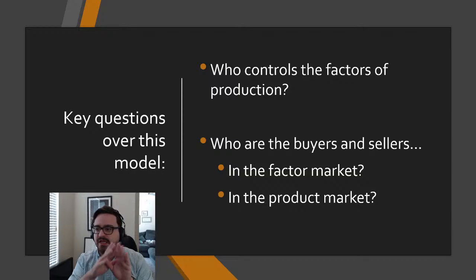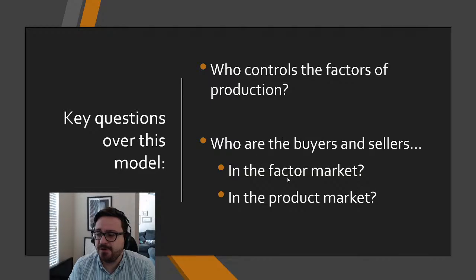Who controls them? Well, it depends on how you want to phrase it. Households are the ones who own them. Households are the initial owners of the factors of production. You own your labor, you sell it to businesses. It starts off with you. But the one who controls how much of it to use is the business, right? They determine how many hours they need you to work. They determine how much of your land they want to buy. They determine how much capital they're going to spend on. So ultimately, who controls it are businesses, because they're the ones who determine how much of it they want to use. They could want to use none of it. They could say, nope, don't want any of it. And then cool that you have the factor of production, but do you have any control on how it's being used? No. Then you don't really control it ultimately.